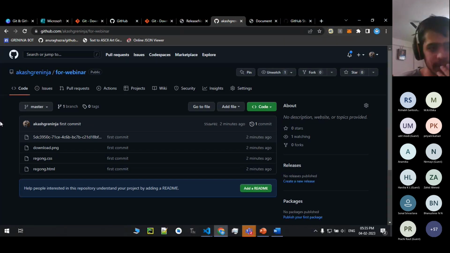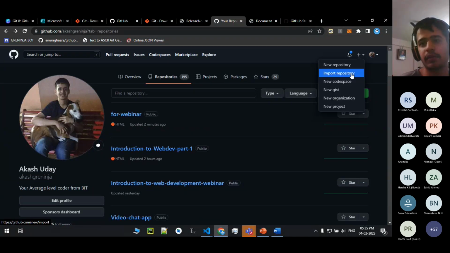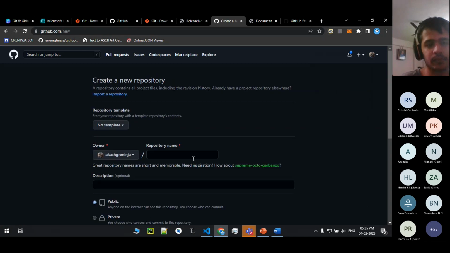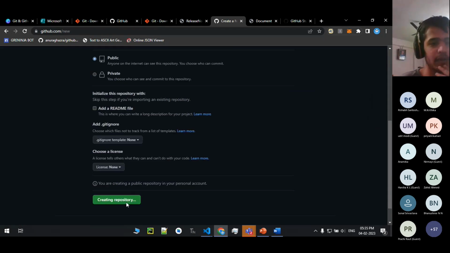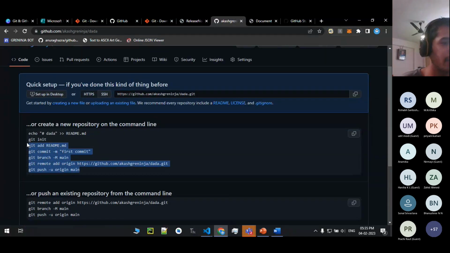In case you guys are not getting the code or something like this, there's a better way. When we made a repository, the instructions were right there. Let me make another repository for now, with a random name. You guys don't have to do this, I just want to show you something. See over here, these are the exact commands which we have used. The only thing we have not done is first add a readme.md. You can add it if you want, but for now it's of no use. Then finally, we made a branch and pushed to a branch. These two commands we have not used.